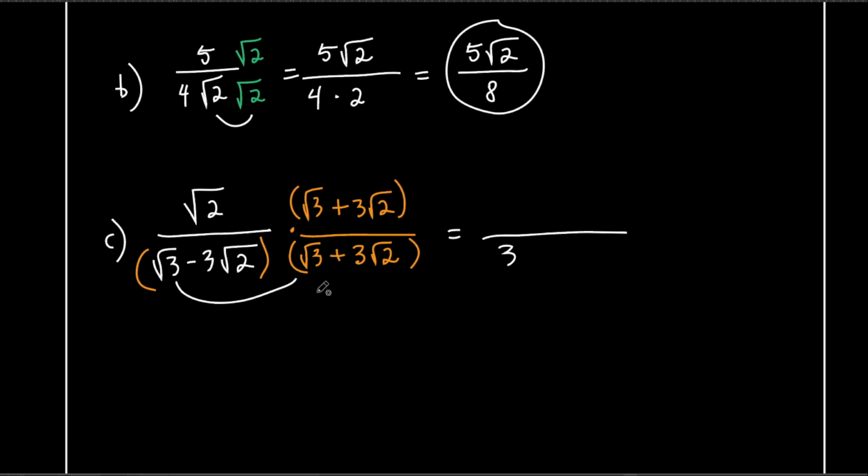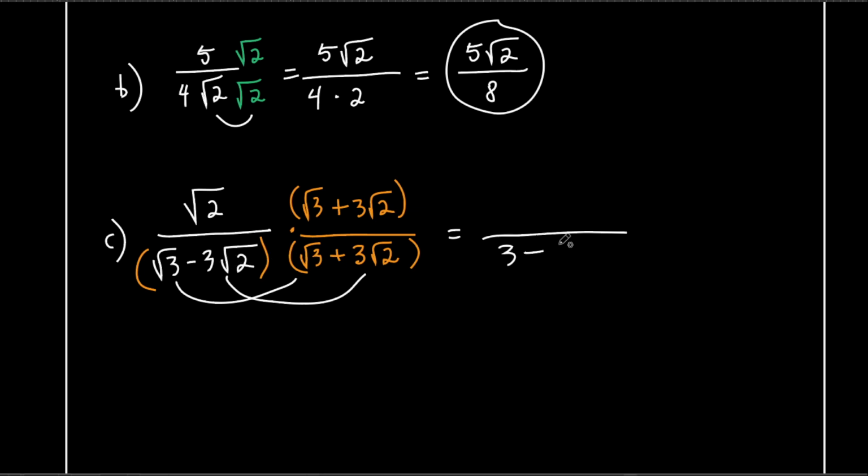The outside and inside add up to 0. So all we have to end up doing is multiplying the last together. This is a little bit more complicated, but let's watch. It's 3 square root of 2 times 3 square root of 2. Let's do the 3's first. And by the way, it's going to be minus because it's a negative times a positive. It's always going to be minus when you multiply by a conjugate.